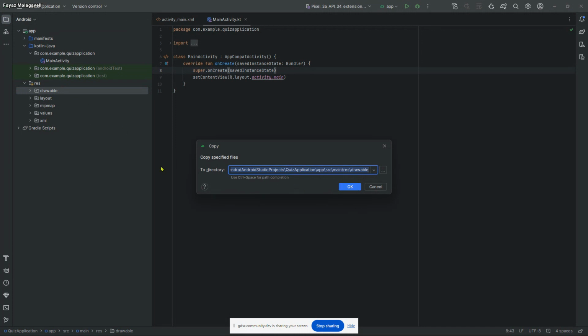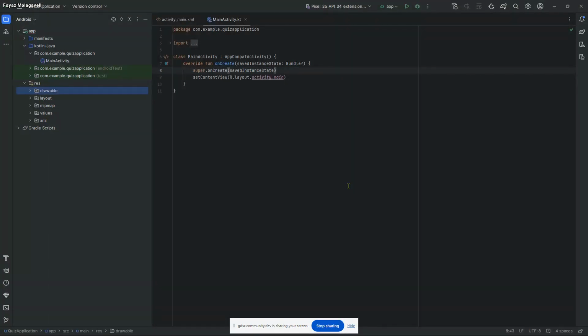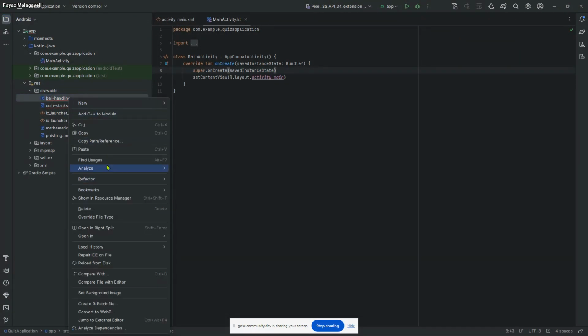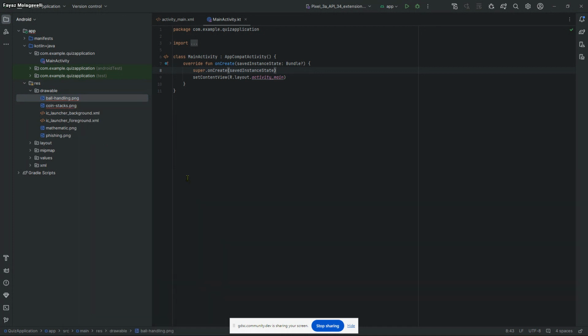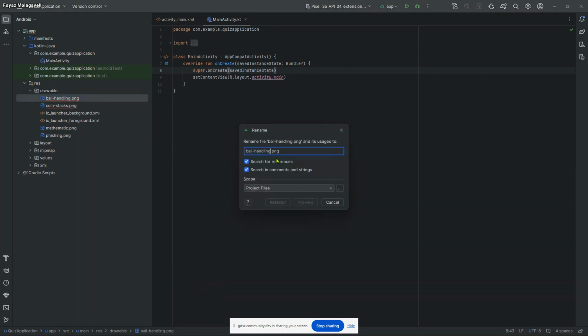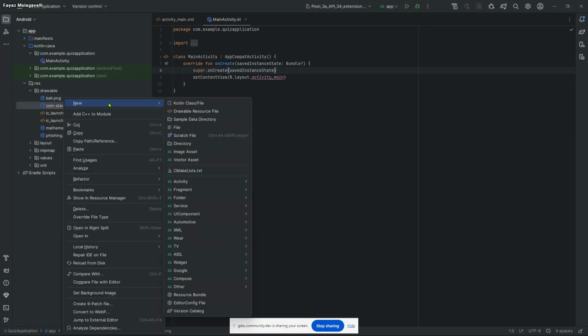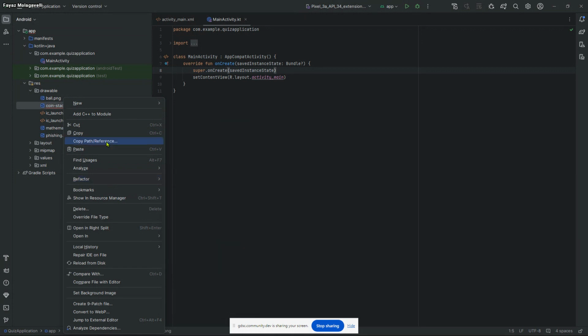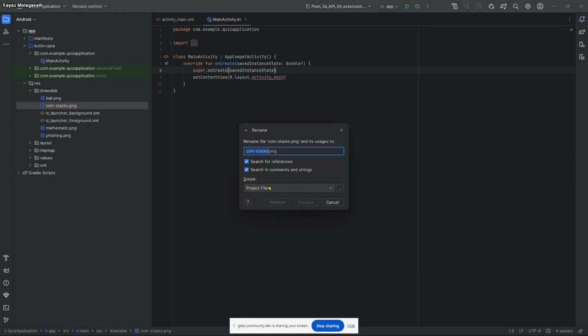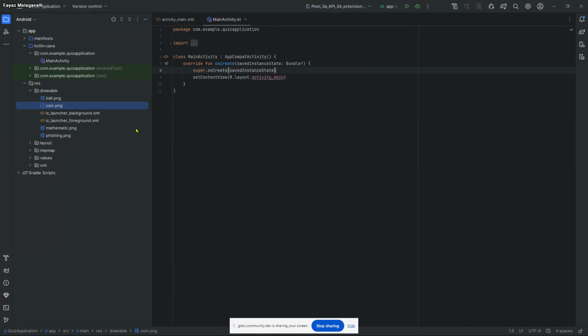So I'm going to paste it here. I have to change its name because it has a hyphen in the name, so it may throw some error at runtime. To change the name, go to Refactor, Rename, and change the name to coin. In this whole section, I'm going to use these 4 pictures.